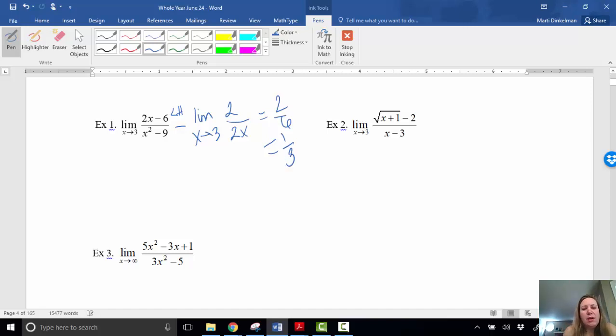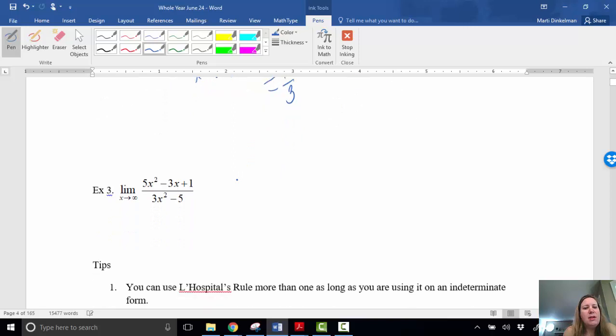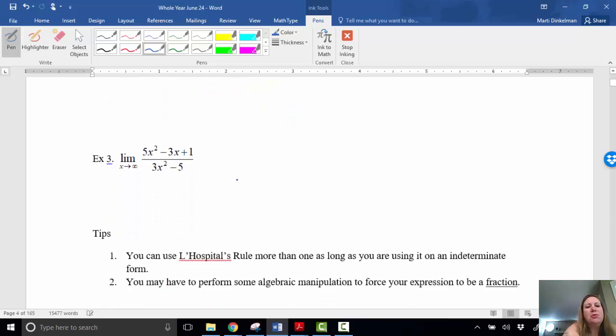So example 3, again, we could think of that top heavy, bottom heavy equal just like we did before, but L'Hopital's rule kind of proves that we're right in a way. So I'm going to go ahead and keep doing this one. I'm nervous my computer is going to pause here in a second because I'm getting that weird little spin around.